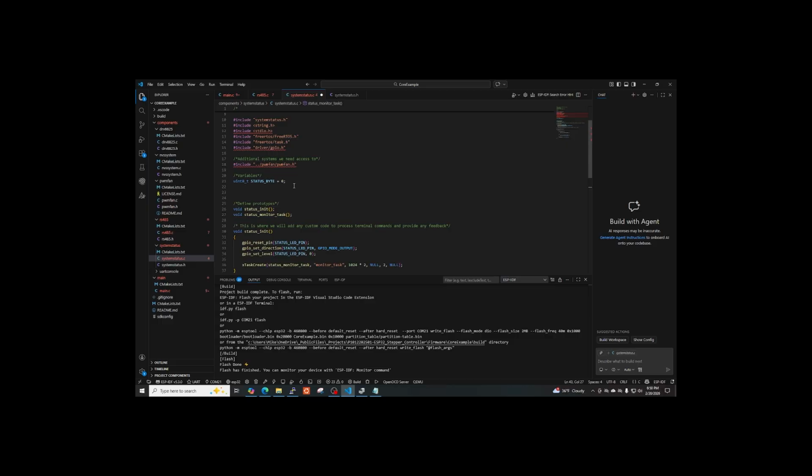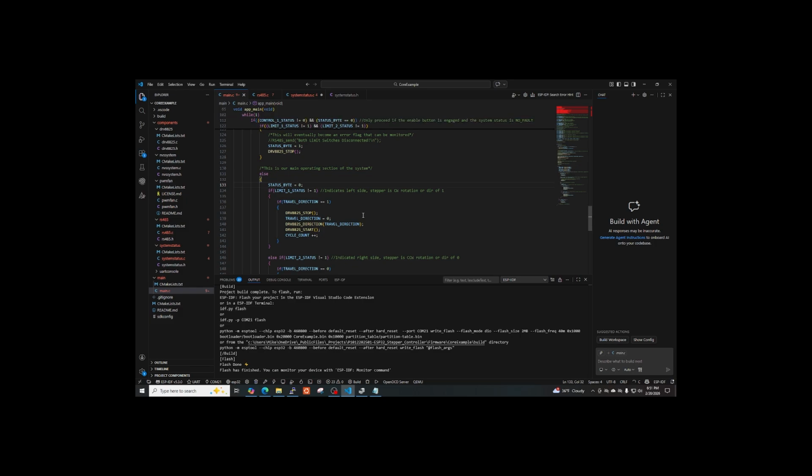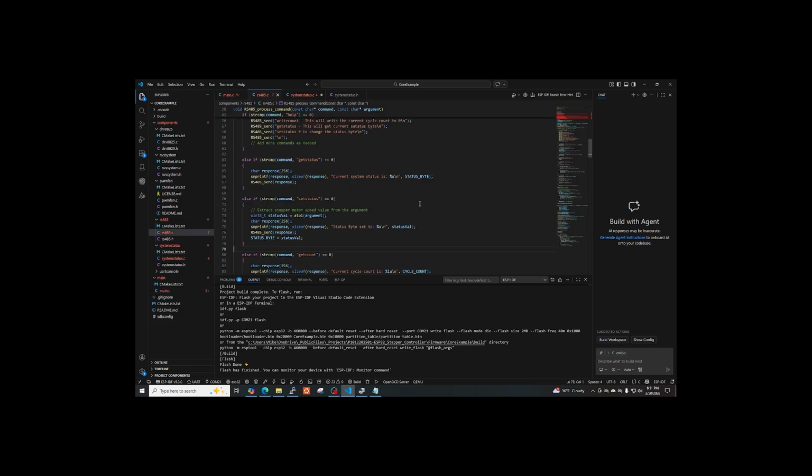We initialize it here. Over here it changes it. See, the RS-485 should set the status. Status go.